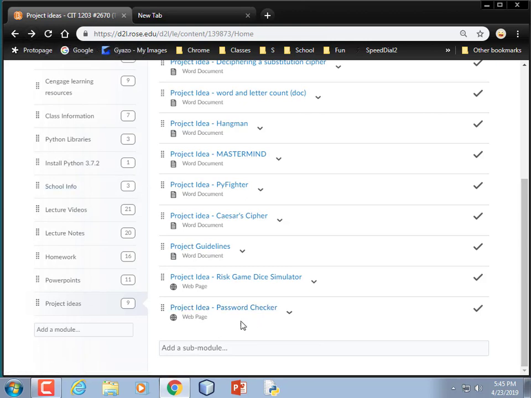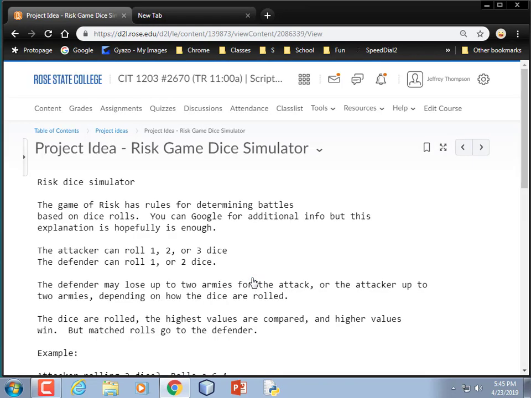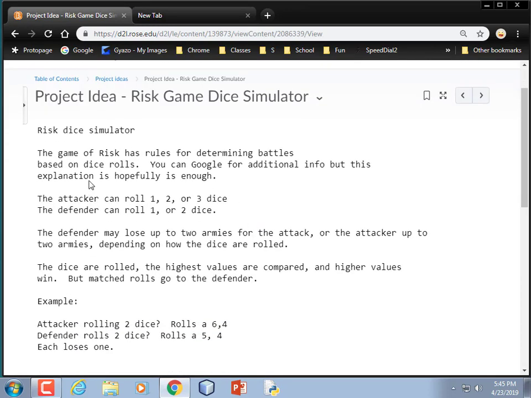These don't involve really, like dictionaries and file I/O and stuff like that. So, they're not too hard. Although I need to somehow make the password checker a little bit harder, or I should ask you to find a way to improve upon what I have there. Anyways, maybe make it a GUI, I don't know. Risk Dice Simulator. Surely maybe you've played the game of Risk.